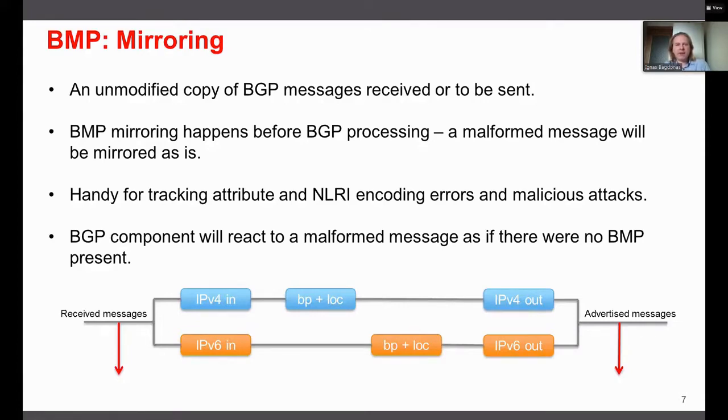Some platforms will show you that, some platforms will happily silently ignore such events. And with BMP, you have the ability to actually see a mirror of the BGP PDUs. That would be equivalent to traffic mirroring on a data plane. Some vendors call that SPAN, some others call that mirrors, where you can see a one-to-one copy of your BGP traffic. Whatever errors your BGP implementation reacts to, you will get a copy of the malformed message before it actually reacts and maybe falls over.